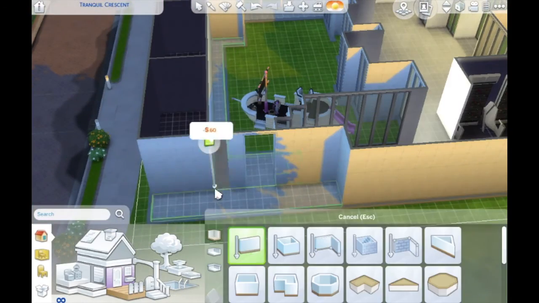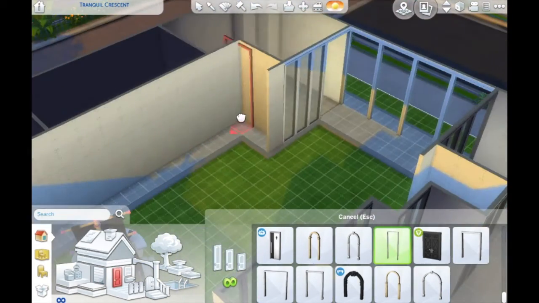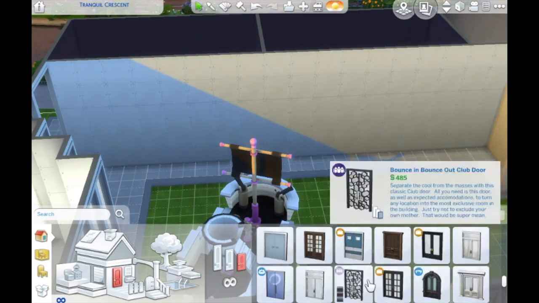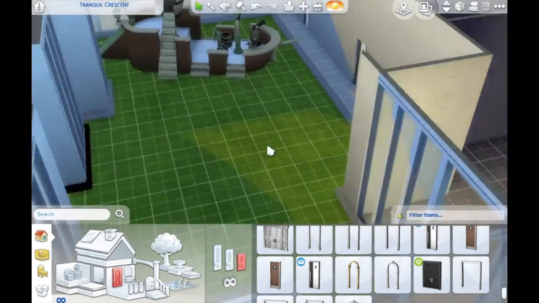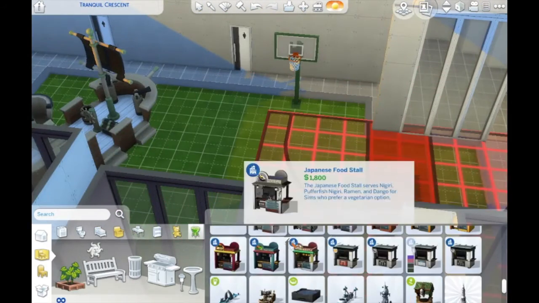So I was debating whether or not I wanted the build to be on a platform, but after thinking about it, I decided to go ahead and raise up the level a little bit and put a platform on there. Sims should still be able to walk around and do all this and that.